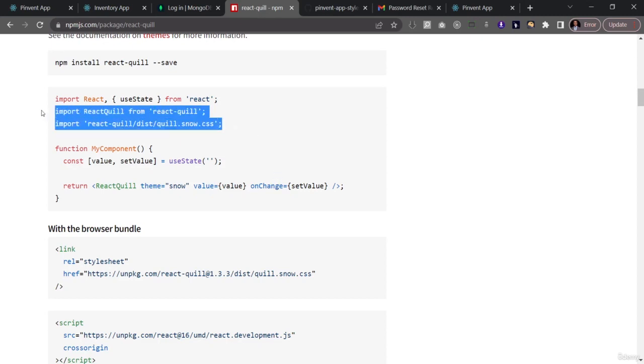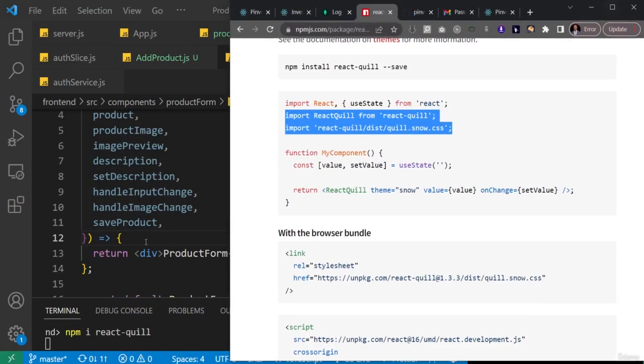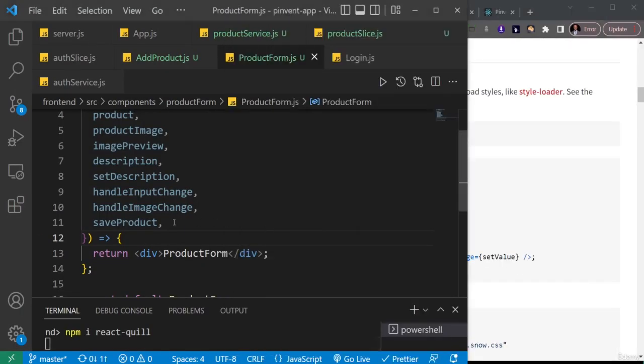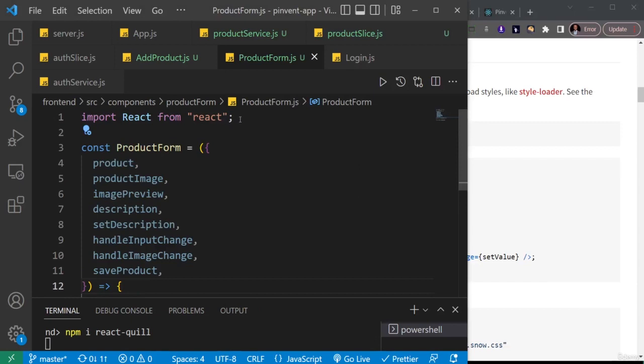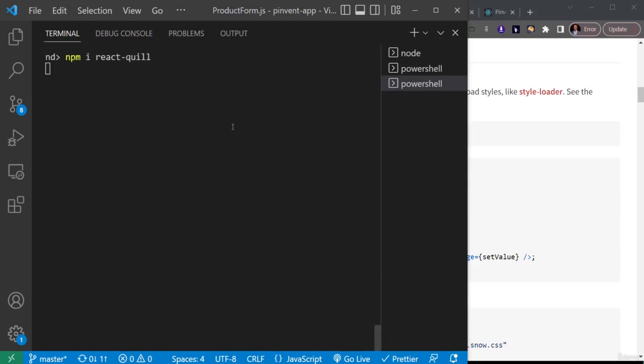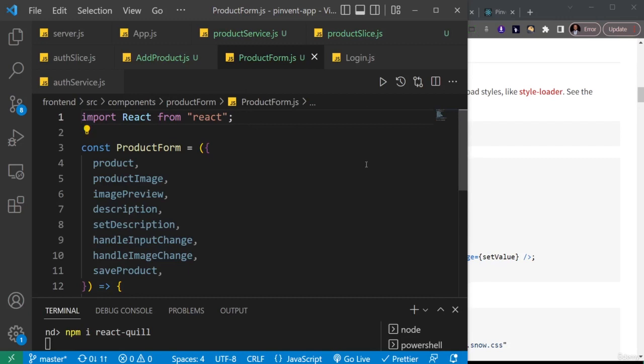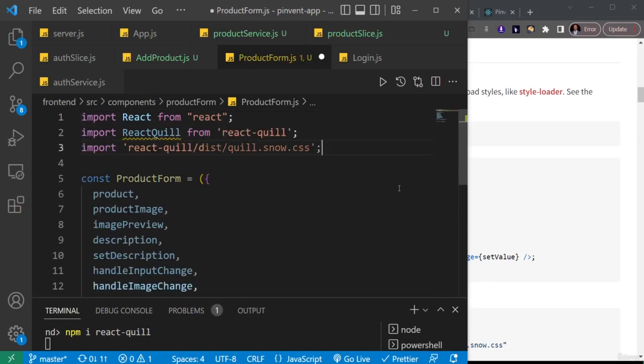You just need to copy these two lines, and I'll have that here as well. Of course I need to make sure React Quill has finished installing before I save the file, so it doesn't throw an error. So for now, just paste it in and let's wait for it to finish installing.